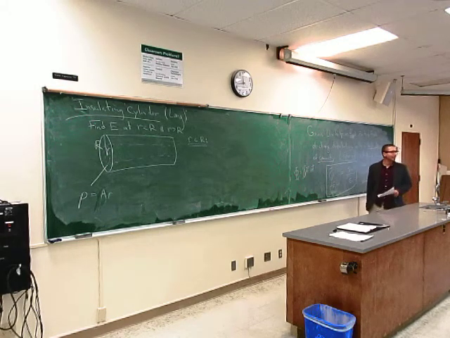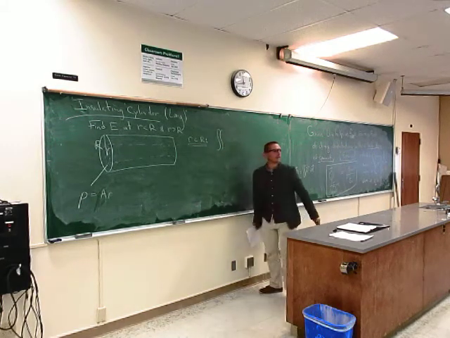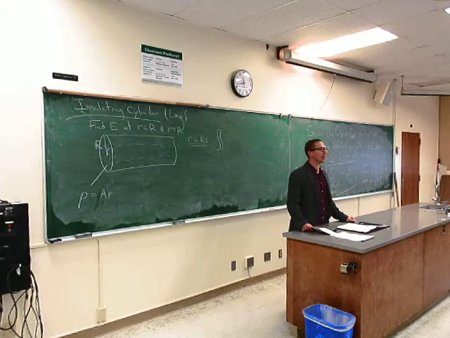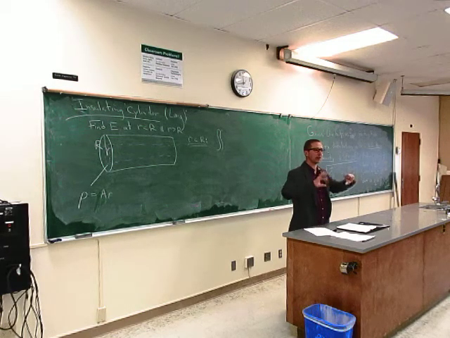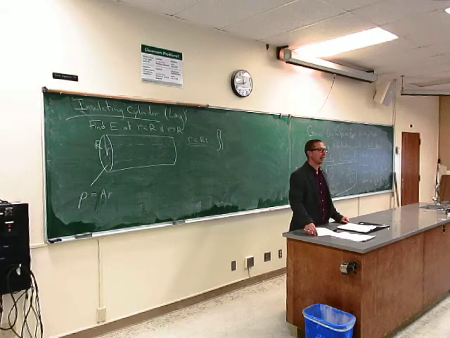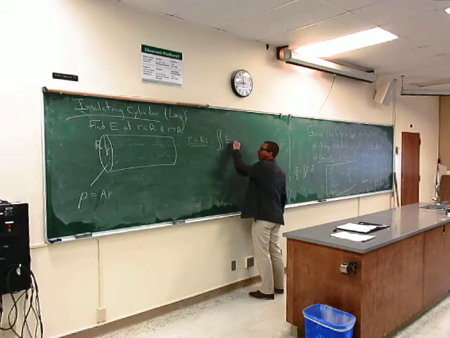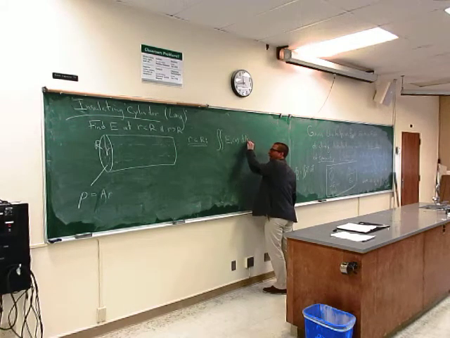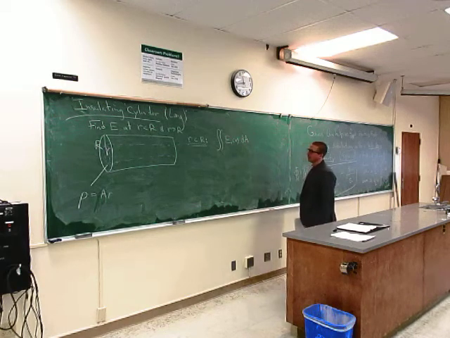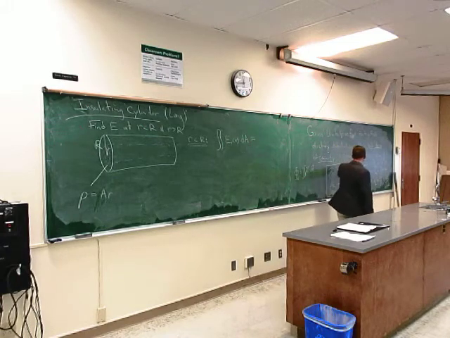Now, what direction does the electric field have to point here? Based on cylindrical symmetry, radially outwards, right? And it can't depend on the angle, because you can rotate the cylinder and leave the charge distribution invariant. It can only depend on how far you are from the center. So our electric field, E sub r, can only be a function of r. And I'm going to integrate it over the area of the cylinder. And this is going to equal the enclosed charge divided by epsilon naught.